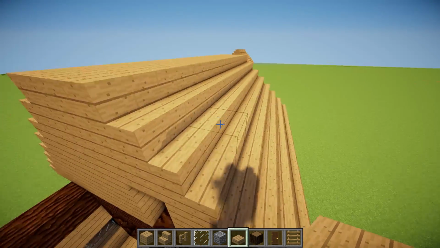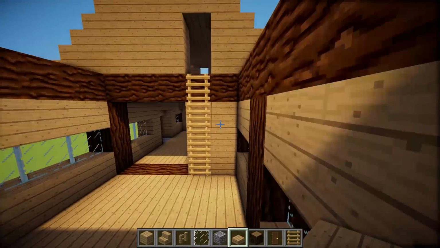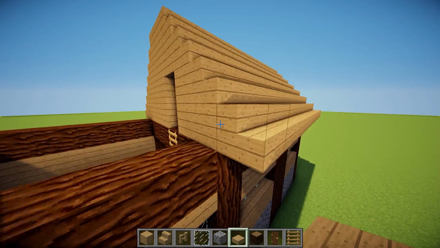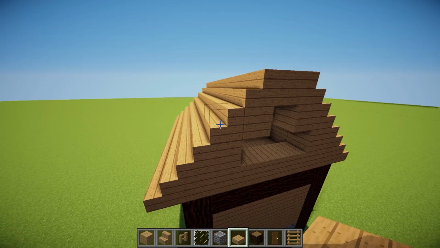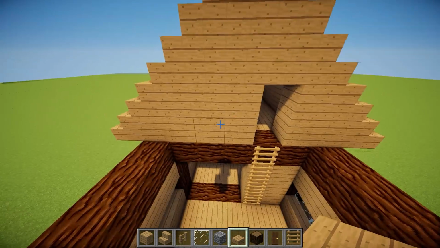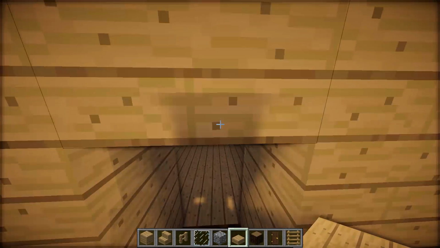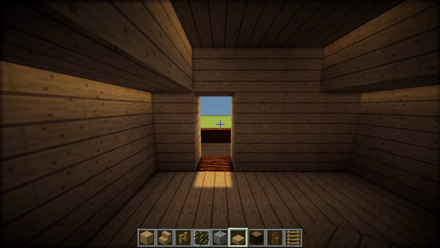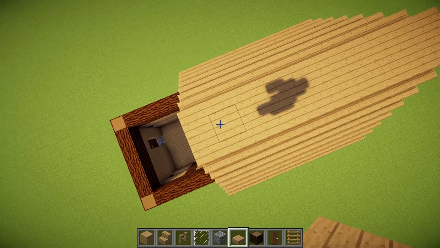I decided to cut in the video so I could make it shorter. But what I did was just the same thing over again until the roof was done, and then I patched it all together with wooden planks. You can see I just made this wall right here. You can see that's just a wall, and then I patched it together at the top.